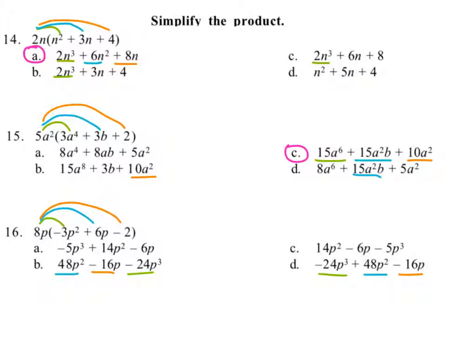So what's the difference between these two answers? Well, technically nothing, except one of them is not written from highest to lowest. As you can see, D has the highest degree term as the first term, and then it goes from p cubed to p squared to p, and B does not have that. It goes from p squared to p, then to p cubed. But if we look at all the numbers, we've got negative 24p cubed on both of them, and we've got 48p squared on both of them, and we've got negative 16p on both of them. Technically, they're both the right answer.